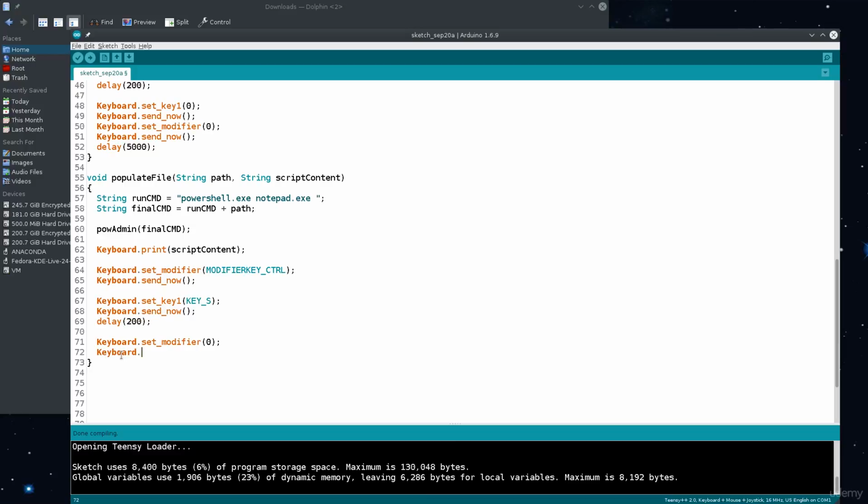Keyboard, in spite of my terrible spelling, dot set key 1, and this is going to be a 0. Okay, so we've set this to 0, and keyboard dot send now, and there we go.